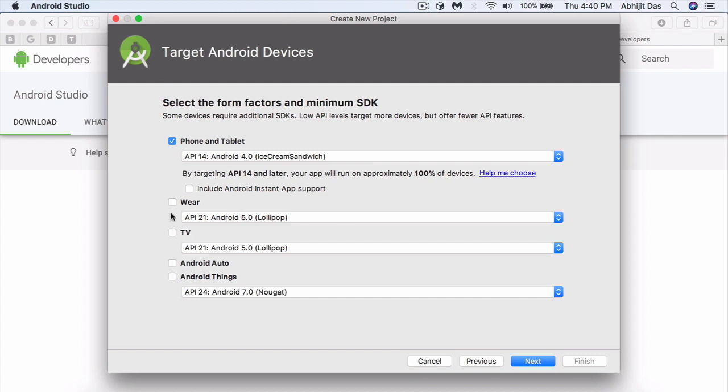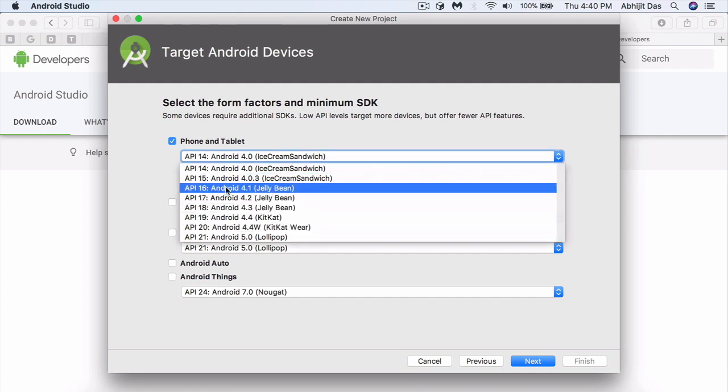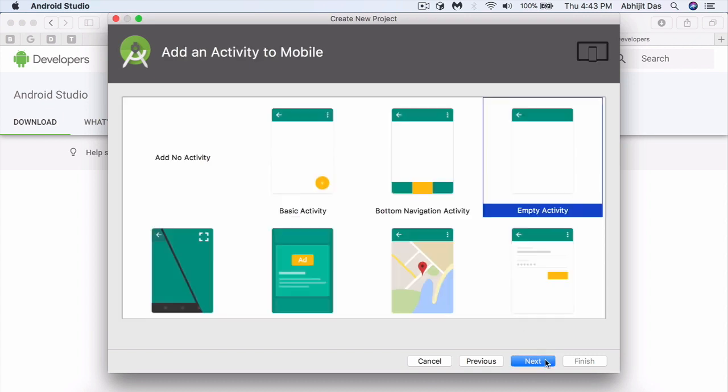Okay, after this here we need to specify what we want, right? We want a phone and tablet app for this, and I'll be going with API 16 because most of the libraries that you will be using require a minimum of 16. Even Facebook restricted it to 16 min. Okay, this is Instant App run, but if we want that, our SDK version must be more than 23, so we'll opt out of that for the time being.